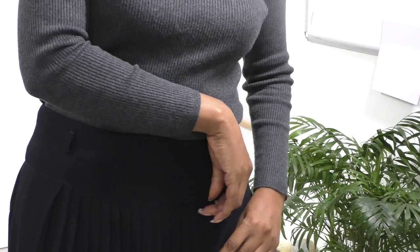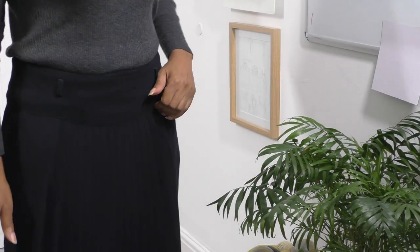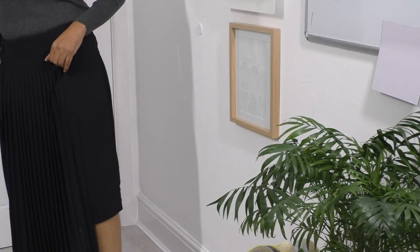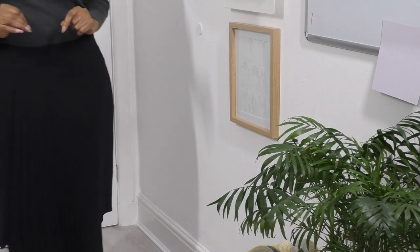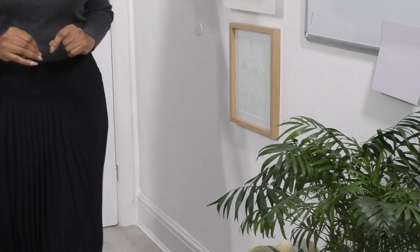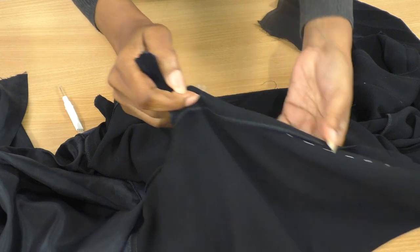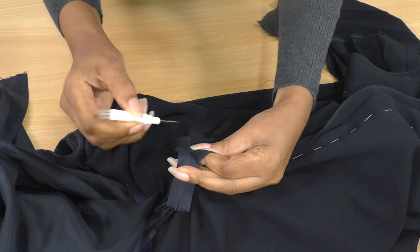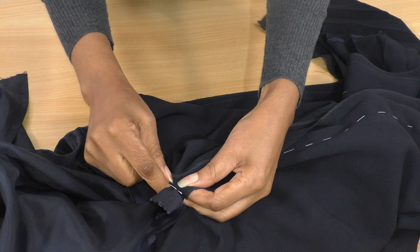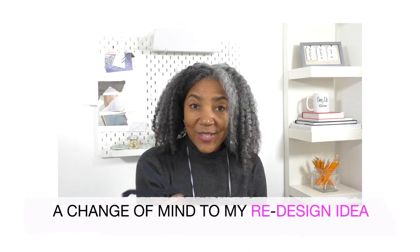This is the wrapover section here — just slightly — so it matches the other side. I'm also going to lengthen it as well because I think it's a little bit too short, so I'm going to add the hemline back on, which would be a nice feature. I've sewn that side seam and just need to remove the basting stitch. Now I'm ready to sew the other side, but I'm going to have to be really careful removing the zip because the stitching on this is so tiny. So I have removed the zip — it took forever, those stitches are so tiny.